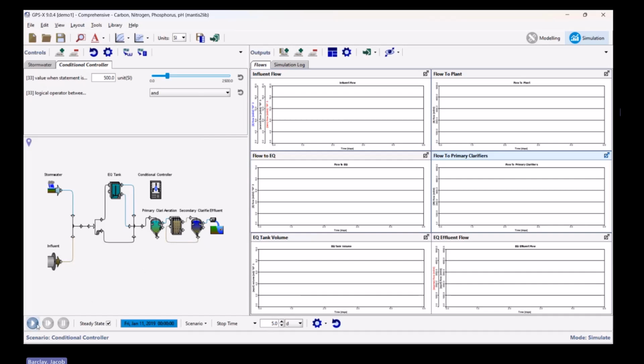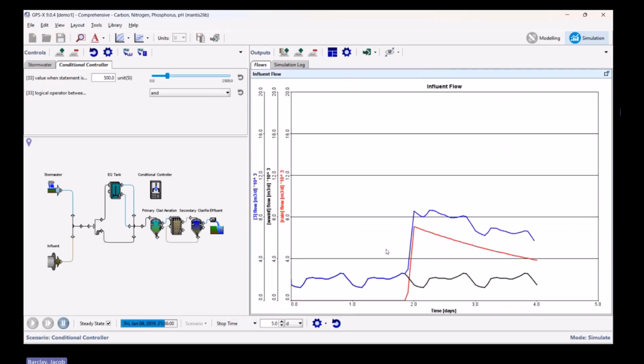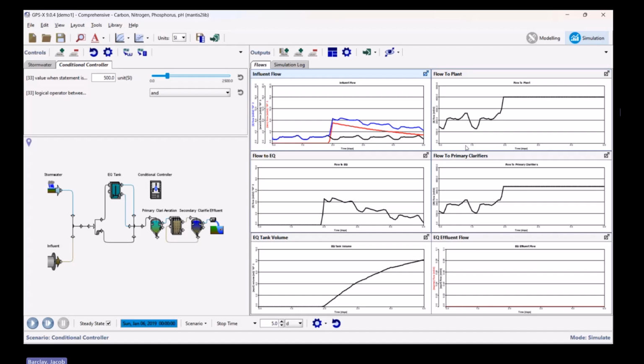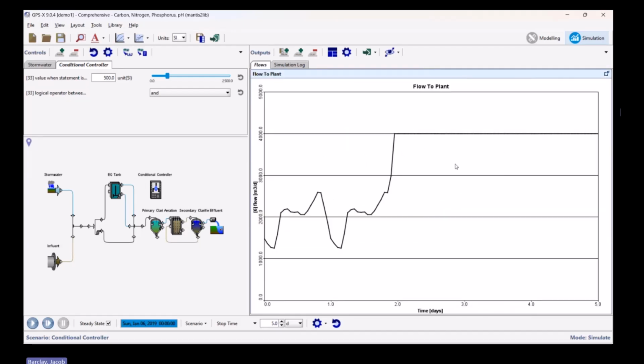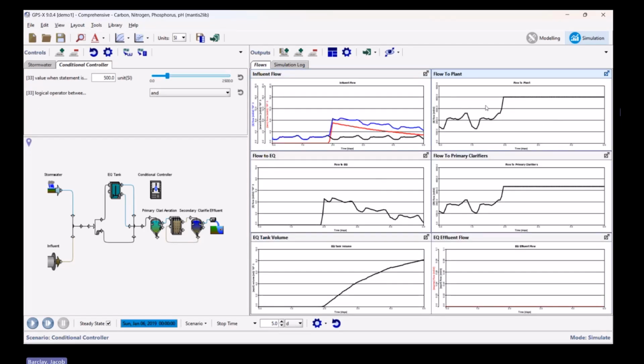All right, so let's see what happens if we run this simulation. So we're going to start with a 5-day simulation just to replicate what we were seeing in our Australian water balance model example, to see what happens now that we have a controller. So just like before, you can see we have that wet weather event that occurs and we start getting runoff. And right now, the flow to the plant is being capped at 4,000 meters cubed throughout the entirety of the simulation because we have more than 4,000 entering.